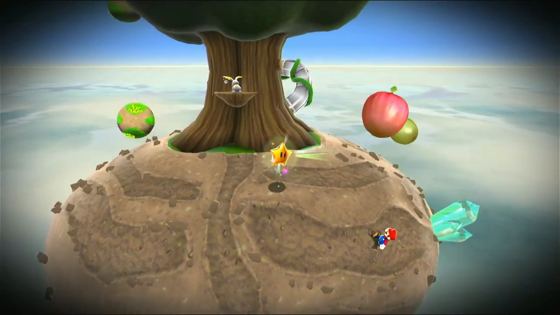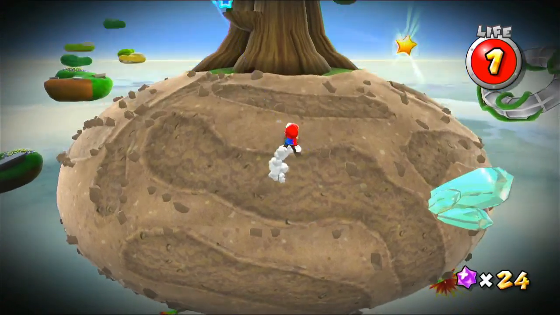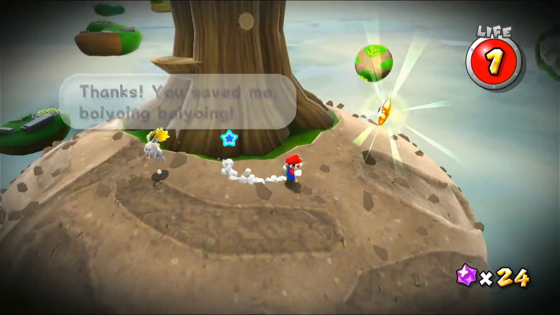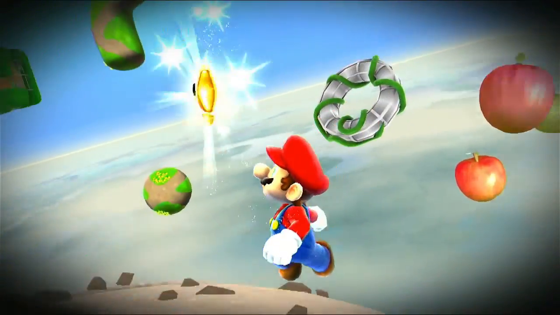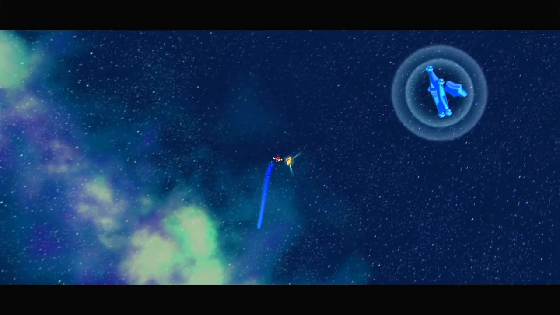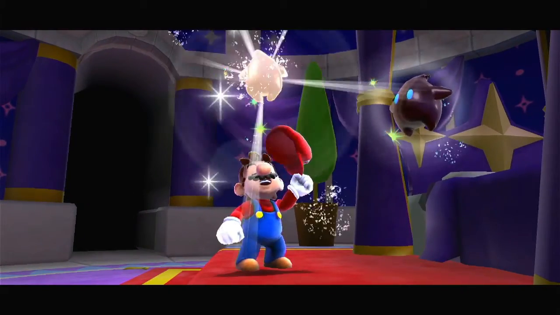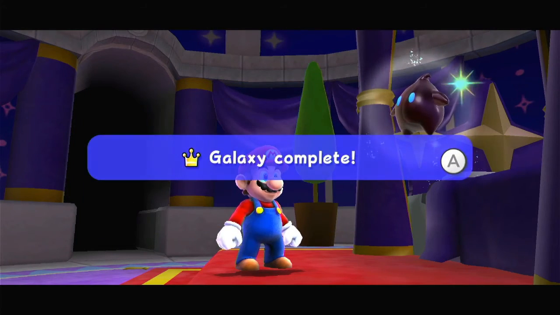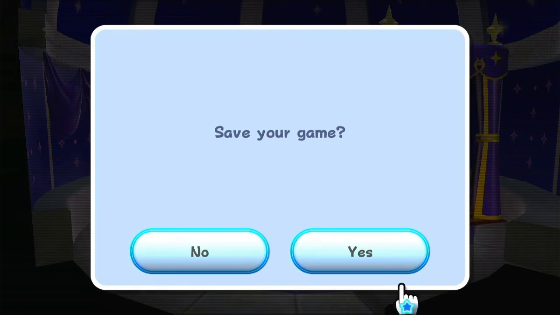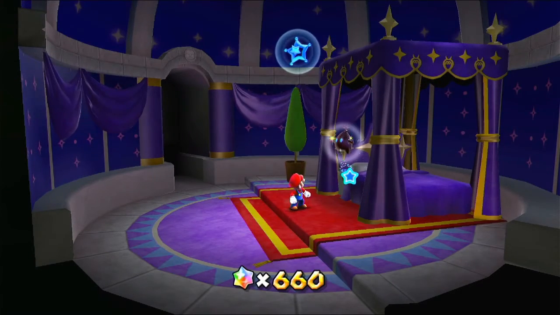Luckily, you only have to hit him twice in an actual fight, because the first hit, when you have to just get the bunny free, I guess, counts. Galaxy complete. Very nice. That's what I like to see. Especially when it's a level that I've spent a fair bit of time in.